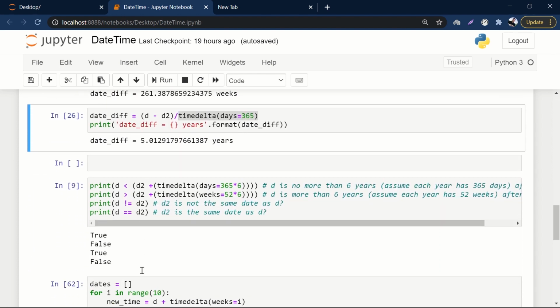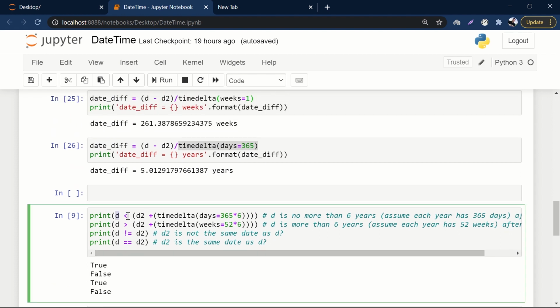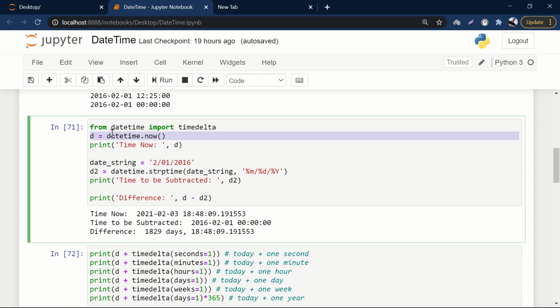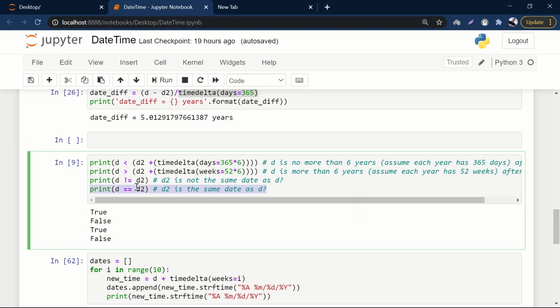So let's move on. Okay, so you can implement some logical operators on dates as well. So you can compare dates, comparison operators basically. So let's do some reverse forwarding. Okay, so what is d? d is, let me tell you again, the current date, and what is d2? d2 is some date from 2016, right? Okay, so what I am doing is saying d equals d2, which is false, and it is saying yes, it is false because d is some date of 2021 and d2 is some date of 2016, which is not equal.